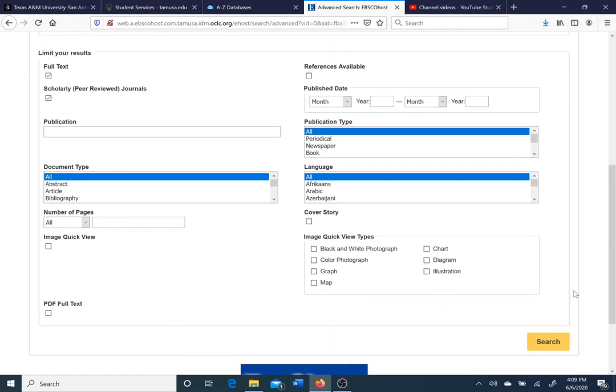But just note that if you are searching something, say for instance, marijuana legalization in Texas, right? If you were going to do that search, you would definitely probably want to limit it, say, within 3 to 5 years. But why? Because again, the conversation changes, and you want to have pertinent information, right? Okay, so we have our limiters checked and everything, so we can begin our search. So let's search, and it's also a pretty good idea to go ahead and click PDF full text, although that's not entirely 100% necessary, but you can click that.